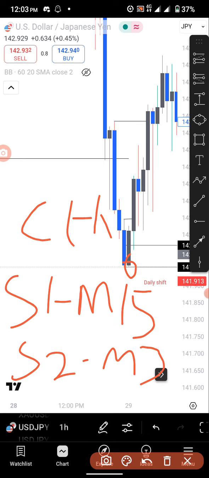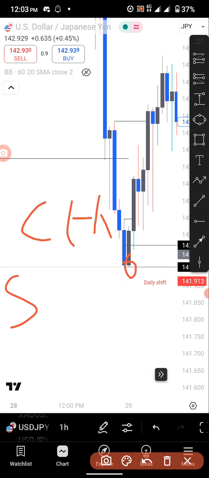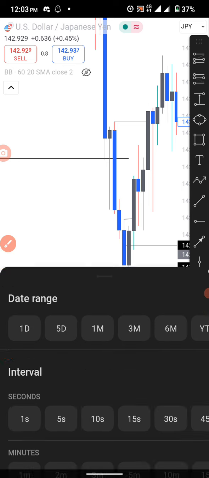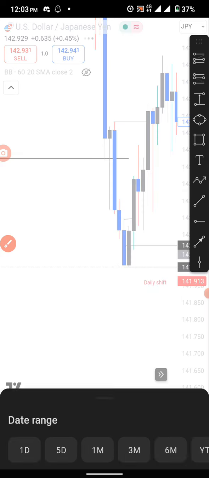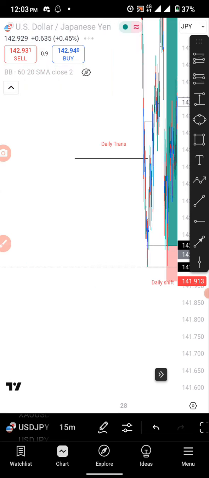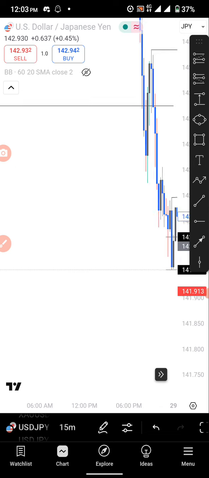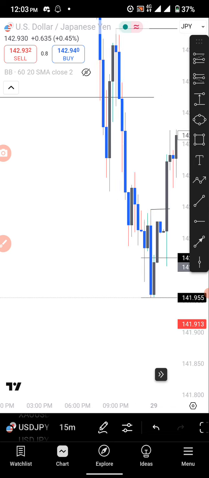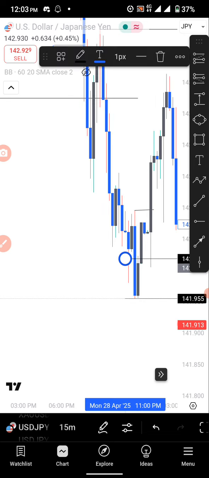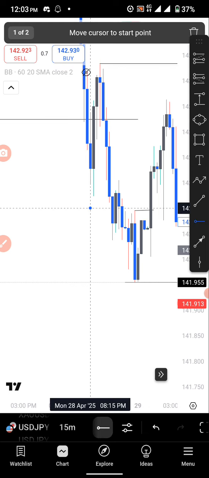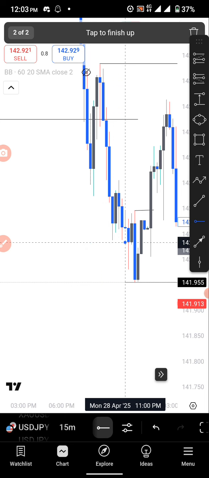Let us see the way we are going to do it. So we are going to refine, let us refine to M15 where we are supposed to get our entries from. Okay, this line is here because I had already shifted or I had already refined. So this is M15 liquidity area.